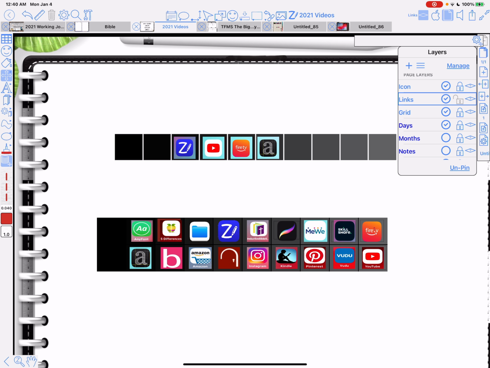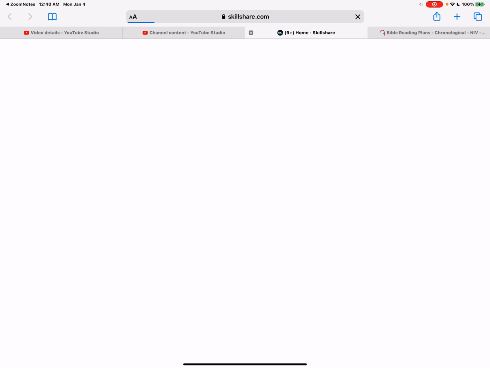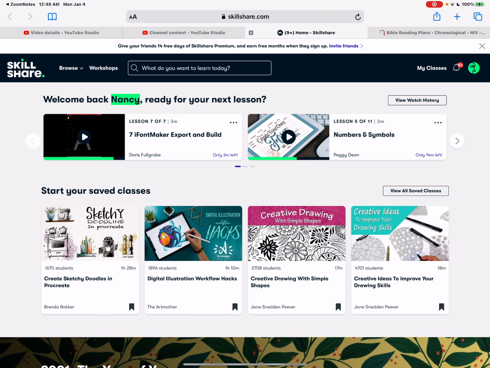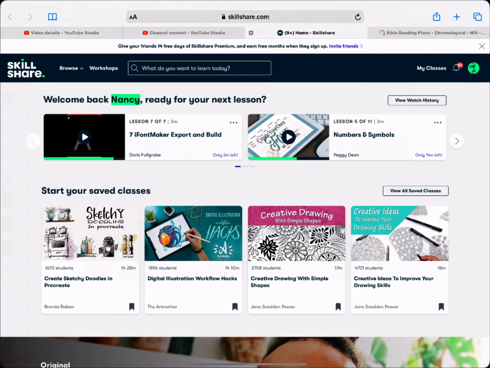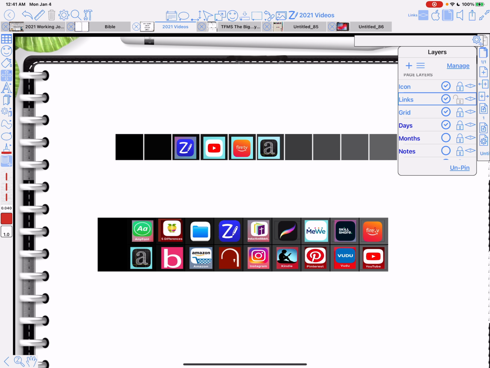So that's why I've created the toolbar down at the bottom, and it's got all these different things. I can play a game. I can create a font. I can go to Pinterest. I can go to Skillshare. And the cool thing is that it logs you into your own site. When you do the copy of the link, it's got me signed in, so it just goes directly to the sign in spot.